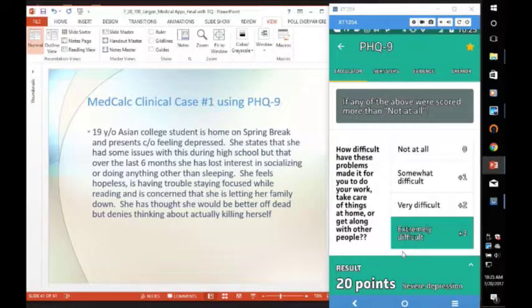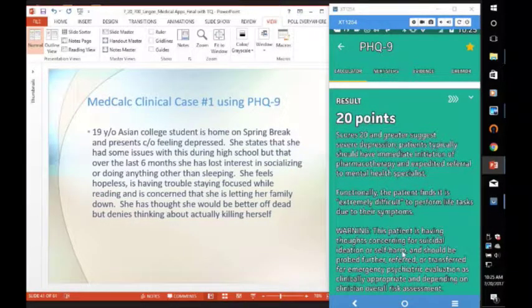So she comes out as being severely depressed with a score of 20. And then there is a warning on this one that this patient is having thoughts concerning suicidal ideation or self-harm and perhaps needs emergency treatment. The value probably with these scores is that these scores can actually be followed. So after she's in treatment, in counseling, on medication, you can repeat this and you can chart her improvement more objectively than in the past.